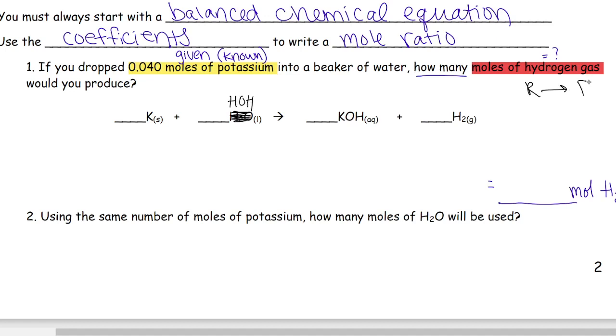So for my reactants and products, I have potassium, hydrogen, and hydroxides. On my reactant side, I have 1 potassium, 1 hydrogen that is on its own, and then the other hydrogen is part of hydroxide, so that's where I count that one. And then on the product side, 1 potassium, 1 hydroxide, and 2 hydrogens.